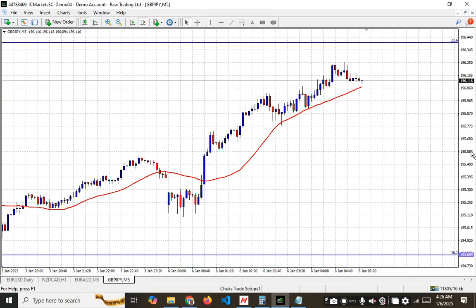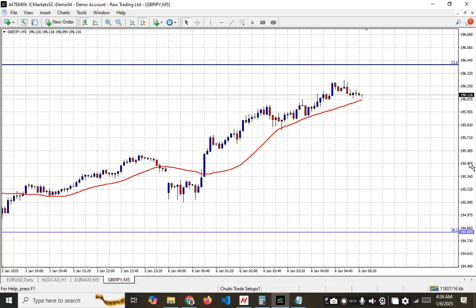Okay, decide to look for entry opportunities. So guys, the other thing I want us to look at here is this. I want us to note that you can see how the price is creating higher highs. So at this point, the market has created a higher high. So we want to see how price will react off this level.